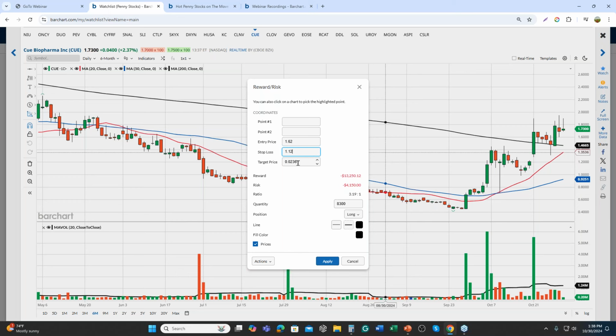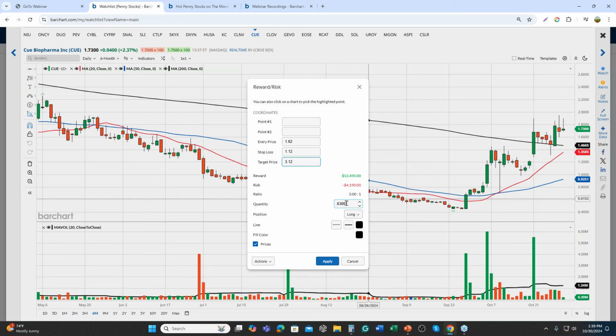All right, well, I could look at my chart and I could look for potential resistance, but let's use this from a purely risk reward basis. Okay, so I'm risking 50 cents. And I said that I think we should strive to get 3-to-1. So if I'm risking 50 cents, I want to make $1.50. $1.50 added to my entry would be $3.12. All right. So do I have a 3-to-1 risk ratio? Yeah, I do. Am I going to buy 8,300 shares? Probably not. How many shares am I going to buy?